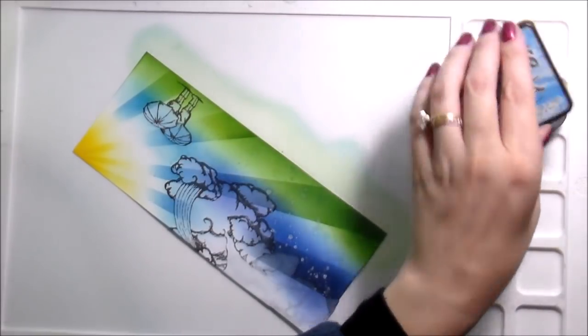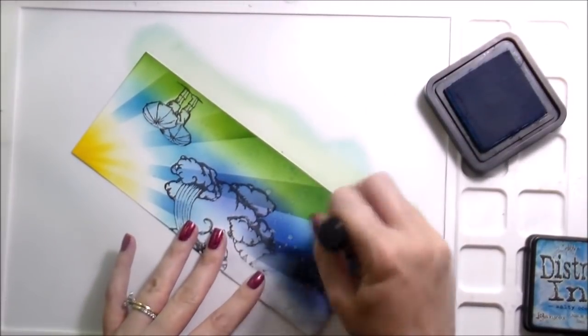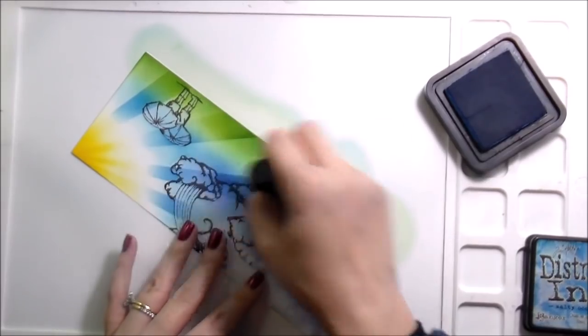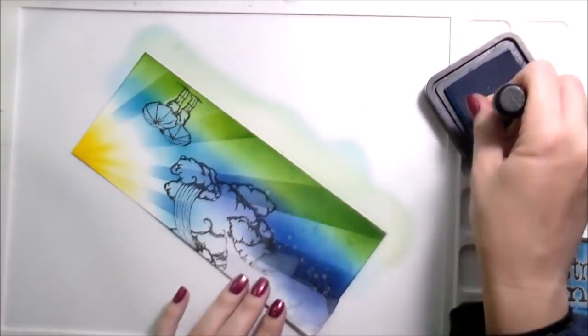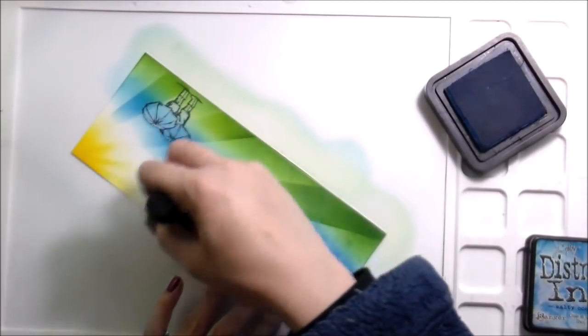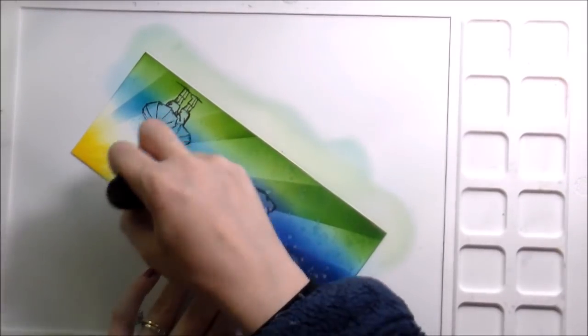And then I will do the same thing with the Salty Ocean, go back over those and just blend them out a little bit so that it blends in with the grass a little more and blends out those super harsh lines from the masks.